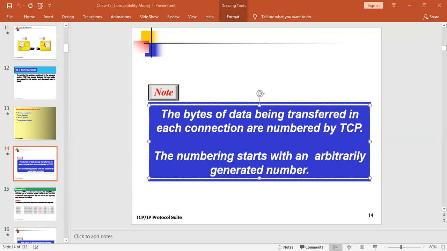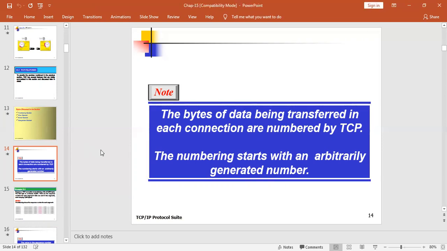So we want to transmit these 7000 bytes, and we say, okay, we'll divide these bytes into seven parts or five parts. Then we'll keep on counting. We are actually numbering our data bytes with 1000, and then we'll be doing more. So let's look at a clearer example of what I'm saying. I hope you are clear.